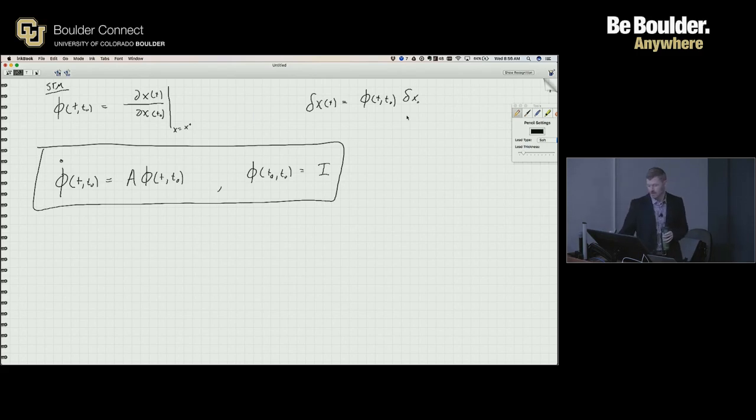So, once we get phi, and you have your state deviation vector, say in the homework, right? It's some specific vector, and you can figure out what the time history of that is. What if I want to look at a different initial delta X naught? Do I have to get a new phi? No. Why? Because the deviation doesn't affect your A matrix, which is what is propagating phi forward. Your A matrix is evaluated around the reference trajectory, right? It has nothing to do with the deviation. It's evaluated at the reference trajectory, okay?